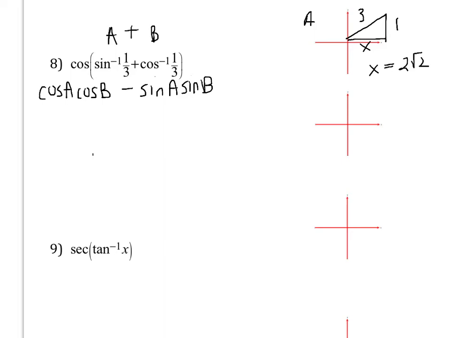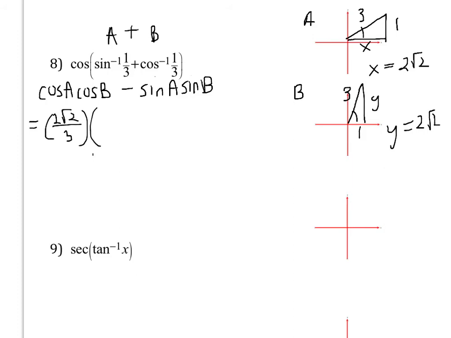Now for B, let's go down here. B is the angle whose cosine is 1/3, right? So let's call this angle B. So this would be 1, and this would be 3. And then in this case, y would equal the square root of 8, which is 2 radical 2. Okay, so then we can start plugging this in. If you draw your pictures, be careful about this, you can start plugging stuff in here. What is the cosine of A? The cosine of A is 2 square root of 2 over 3.